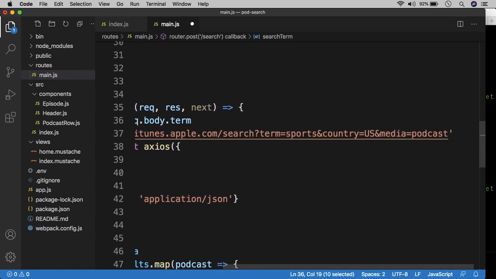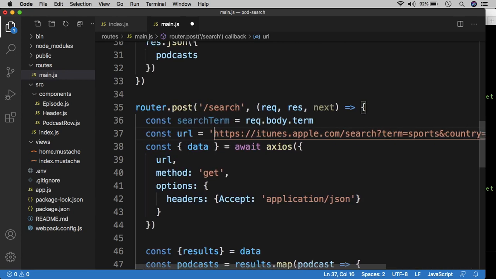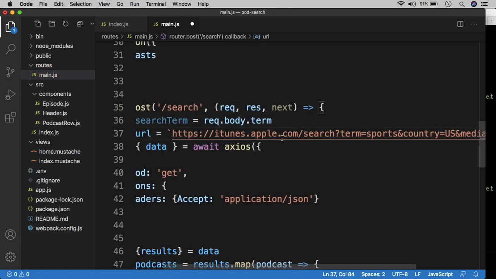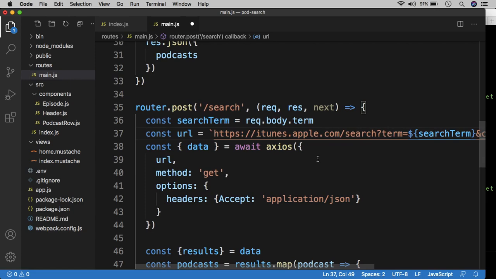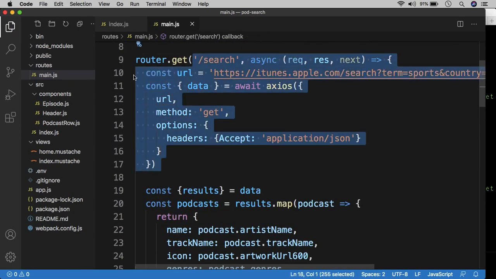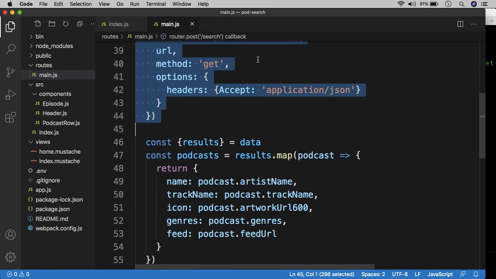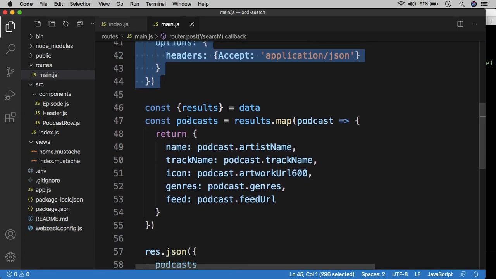And the search term is what's going to go right here. So let's get rid of this and use backticks for that. And then we can just take this term query argument and just put in search term instead, like that. And that will make it more robust in terms of searching for podcasts. Then we can enter anything, it doesn't have to be sports every single time. So this is basically just for testing, and this is the one we're actually going to use. So we need to send a post request to our server, which will then proxy the iTunes search API and return to us the data in the format that we want, like we're doing right here.